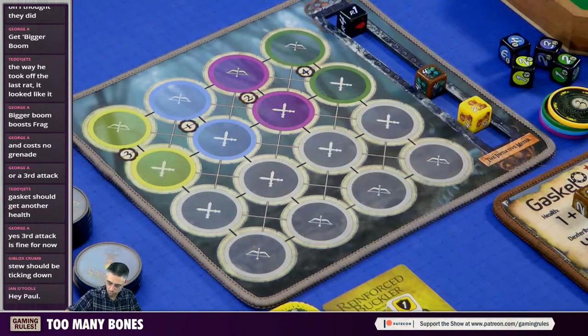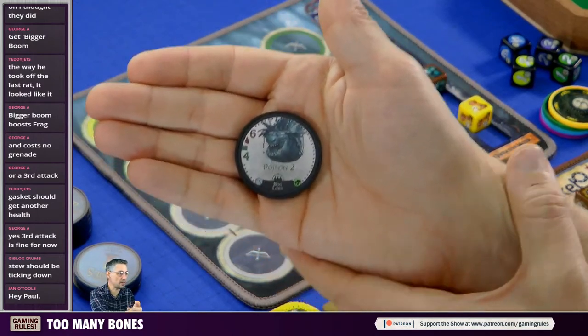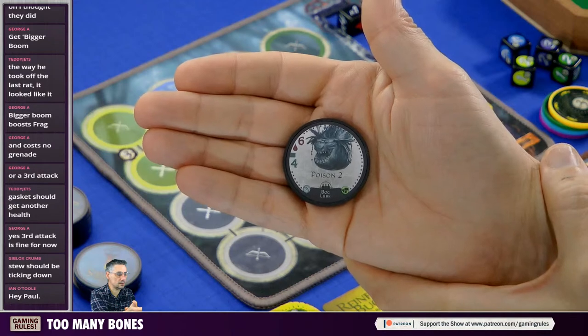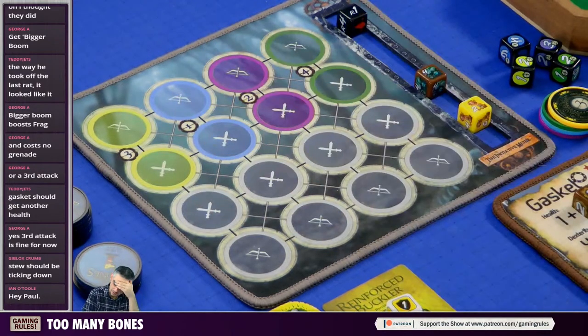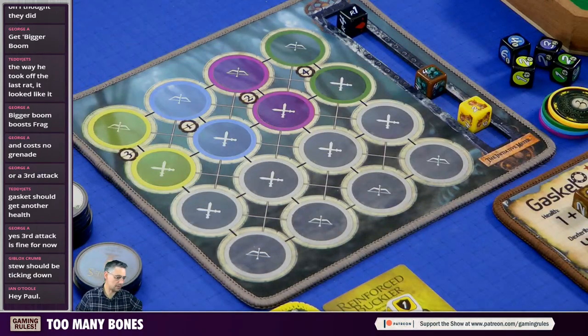Oh, the stew is now on 4. Yes. Stew is on 4. Oh, Ian's here. Hi, Ian. Thank you for joining in the chat. I'll leave it up to you because poison doesn't affect me at all. Yeah, that is true. I think we can probably kill it. I'm going to leave it on top. Yeah, getting left on top.